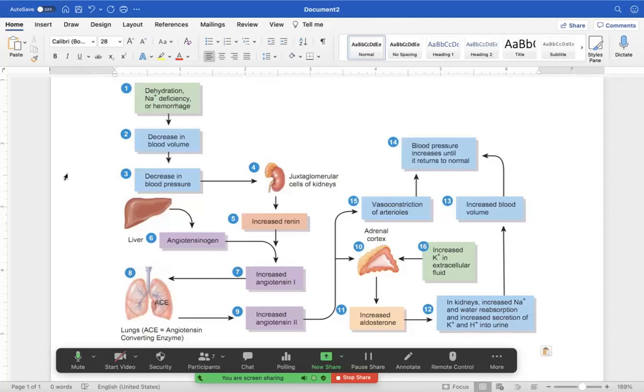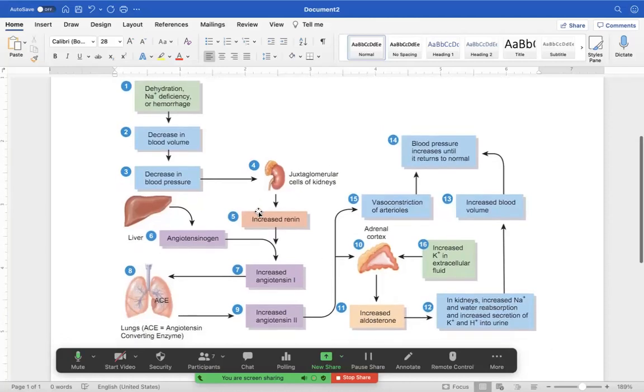So here's some other sample questions just from this part. My patient has an adrenal cortex problem. What can't they do? They can't release aldosterone, and they won't be able to do anything about my sodium or water reabsorption. So if I have decreased aldosterone, what will happen to my blood volume? It'll decrease, right?